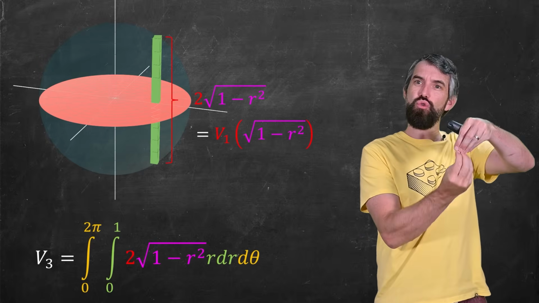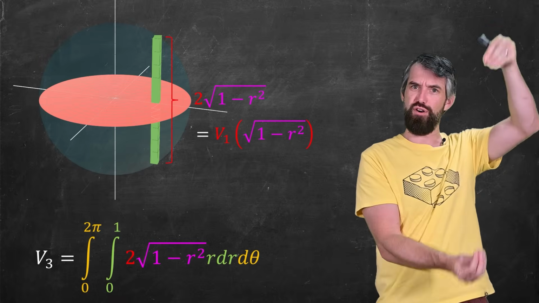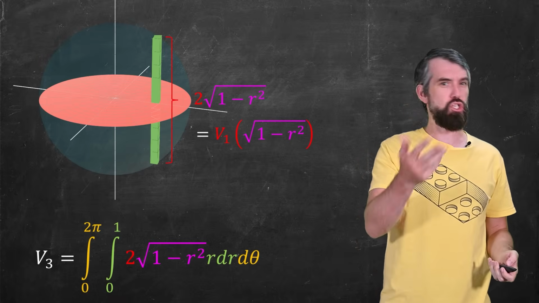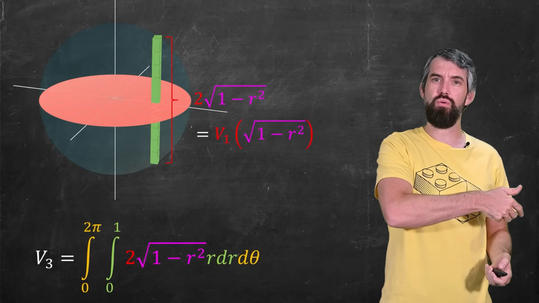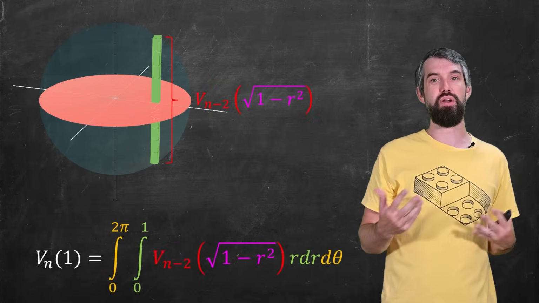The vertical strip now is not necessarily one-dimensional. Like if it was a 100-dimensional ball, your vertical strip is going to be 98-dimensional. But whatever it is, it's 2 dimensions removed. So in other words, I could rewrite it as this. This is just a picture to illustrate the analogy.